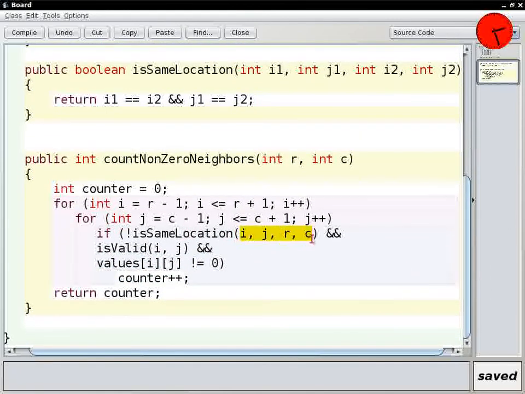But, well, look at that. I mean, that's not the prettiest thing ever, right?